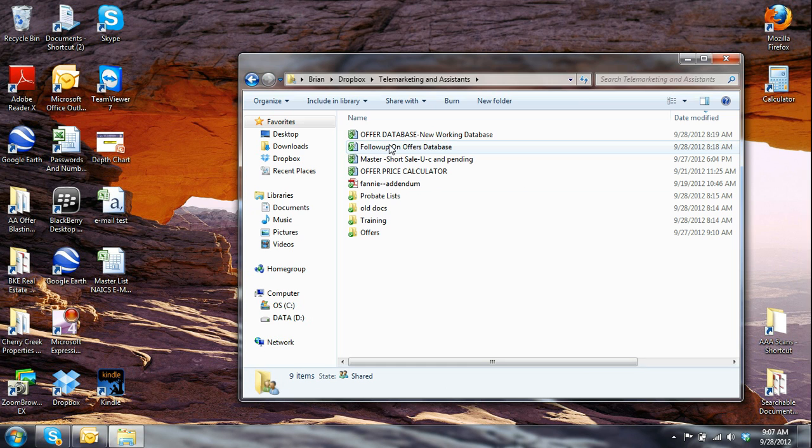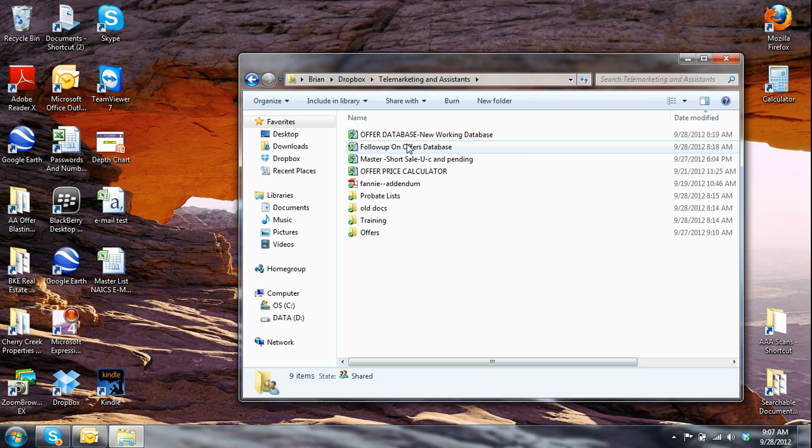I separated out the follow-up database from the main, or the offer, database. The reason is that if two people are in the same database at the same time and they save information, we get those conflicting databases, which are a pain to sort through and figure out whose information goes where. So from now on, Carol and Larica, if you could communicate with each other and me through Skype when you're in certain databases, I think that would help. Just make sure none of us are in the same database at the same time.